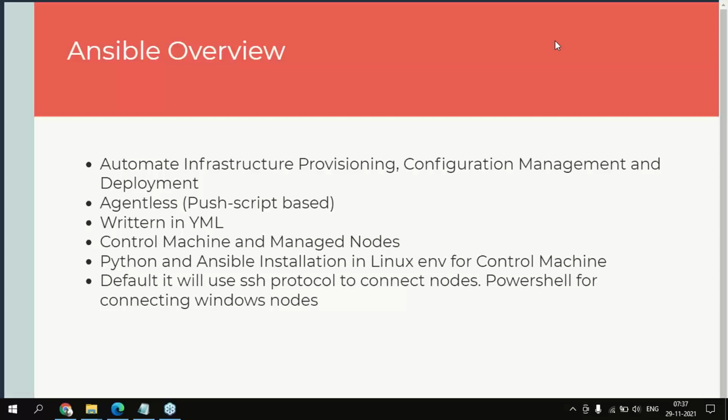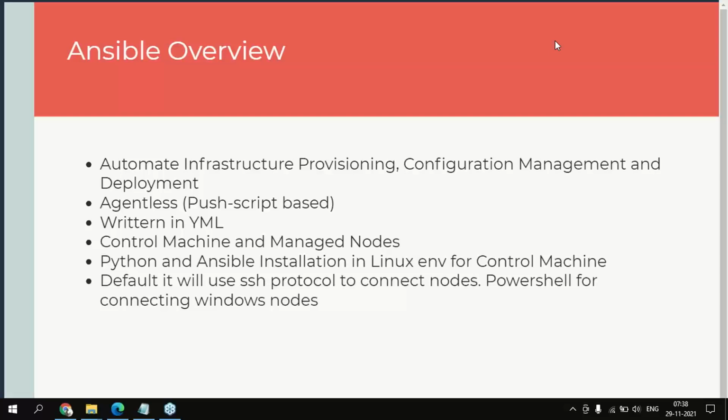Okay, but compared to this, how Ansible does it is that you will have the Ansible server installed in your machine, and underlying that there will be many child nodes connected to it.